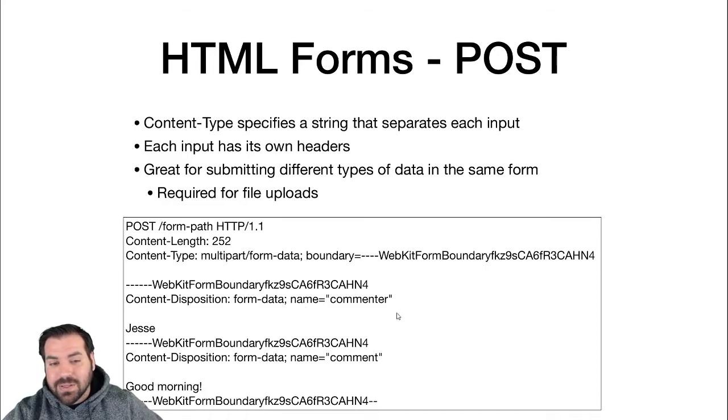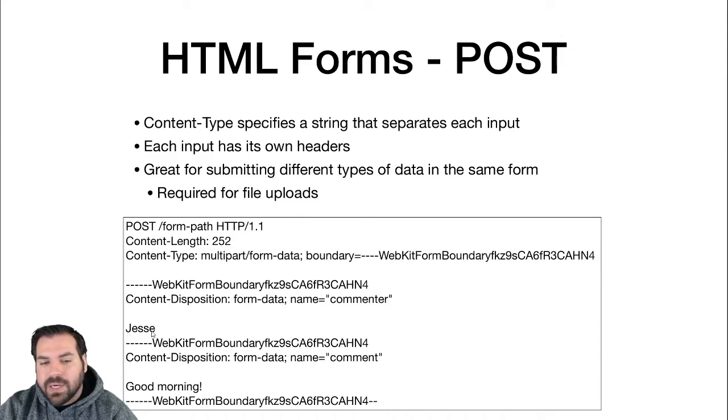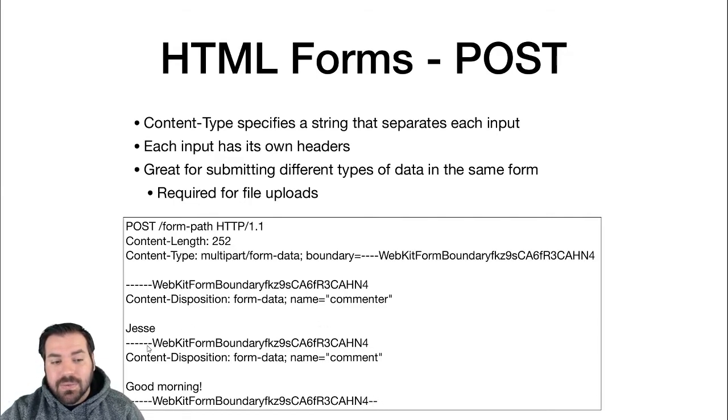It's going to help you a lot throughout this semester. So separating the key and the value and separating the different parts of the header. So you look for the boundaries, you read the headers of each one, looking for this new line, and then after that, read the information here. We don't need an extra content length here because we already have the total length of the entire body. We're going to read the entire body and then start parsing based on this boundary. Once we see the dash dash and boundary again, we know we've reached the end of that piece of information and on to the next one.